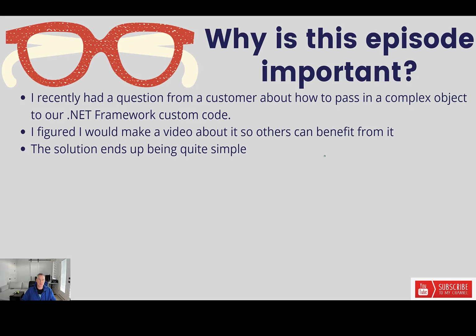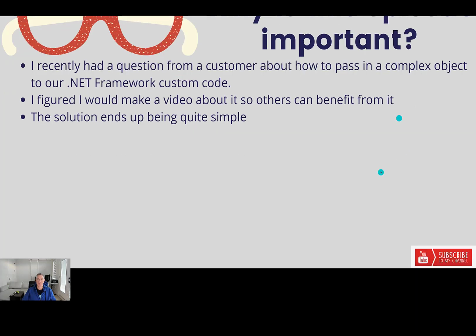So why this episode? Why should we care? I recently had a question from a customer, thanks Mike for reaching out, about how to pass a complex object into our .NET Framework custom code feature. If Mike had this question, I figured others would likely have it as well, so that makes a good opportunity to create a video. Now the solution ends up being quite simple, so kudos to our engineering team for making it that way.